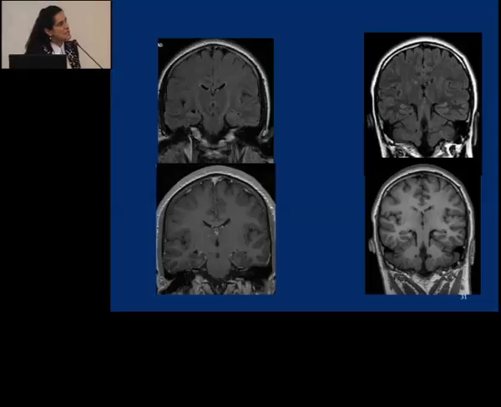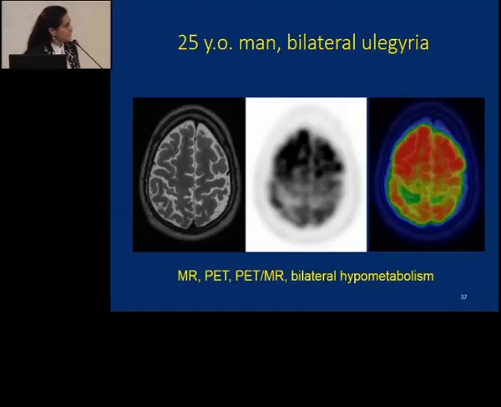Okay. And this is the case with bilateral hippocampal sclerosis. Actually, it was neglected because of the bilaterality of the lesion. And this is another example of a young man with bilateral abnormality. So we know this abnormality, but neurosurgeons insisted on performing the PET. Then we fuse both images, and we have this PET MR, which was fused by using software. We don't have a PET MR machine. We perform PET CT and MR and then fuse the images.